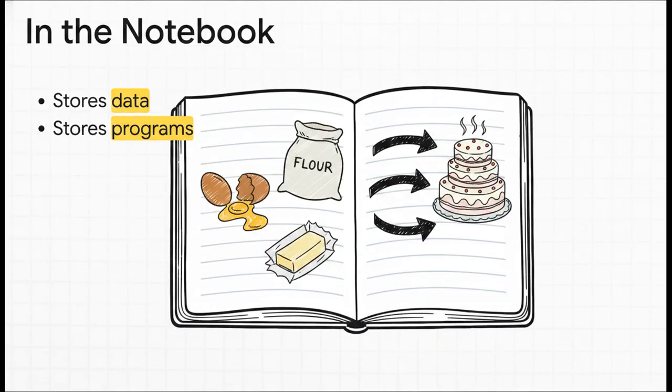So, what exactly goes inside this notebook? Two very important things. First, it stores the data, which are basically the facts. This could be numbers, words, or even the colors of a digital image. Second, it stores the programs, which are the instructions. Think of it kind of like reading a daily recipe. The recipe gives you the list of ingredients, right? That's your data. But it also gives you the step-by-step instructions on how to actually bake the warm, delicious cake. That's your program. Both the facts and the rules safely live inside the student's notebook.